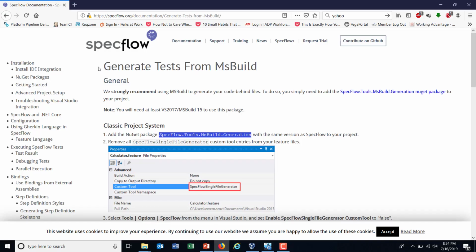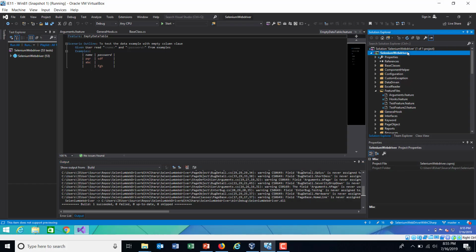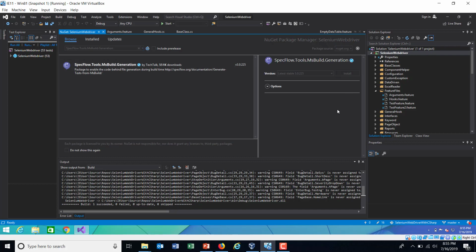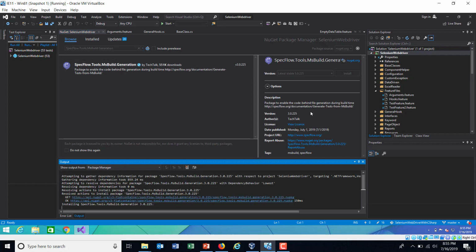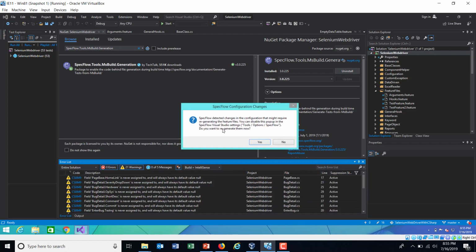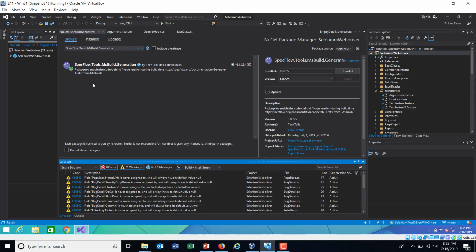Now if you go to the SpecFlow documentation, it asks us to use this particular NuGet package which will force the MSBuild generation. So I'm going to install this NuGet package in our project. Again, manage NuGet packages, go to browse and search for this NuGet package and install it. After installing this package, restart your Visual Studio.